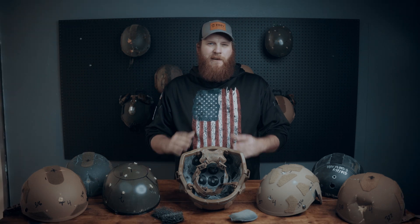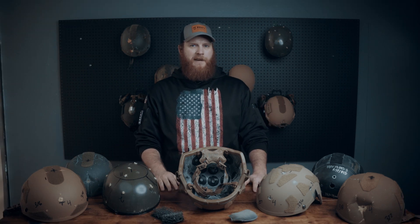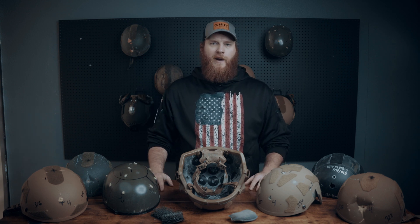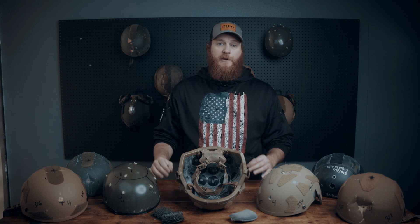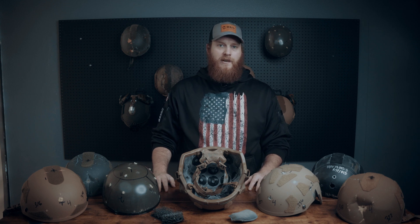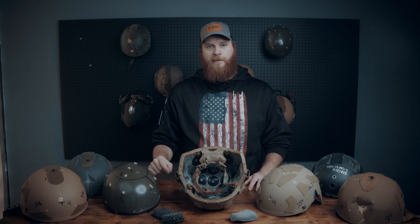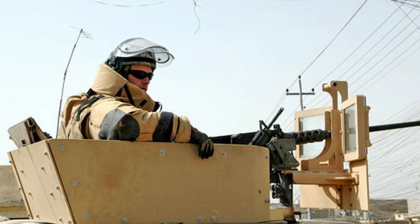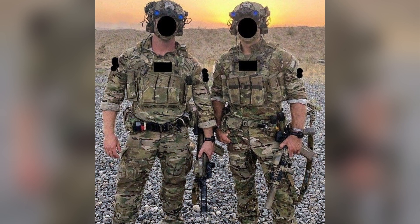Different angles and velocities that occur in combat can also make helmets do some pretty unexpected things, especially when we're talking about rounds traveling over long ranges. But can we make a helmet that eliminates back face deformation entirely? Sure, of course we can, but you're probably not going to want to wear it. With each threat increase you can really start to stack on the pounds — the more material you have, the more area you have for the energy to absorb into. Any type of armor is a balancing game between weight and protection.